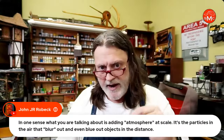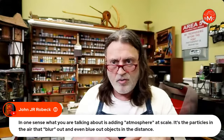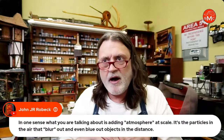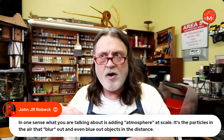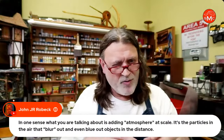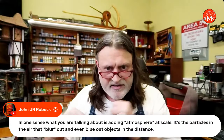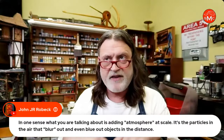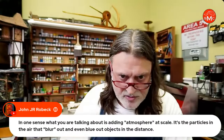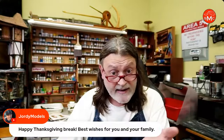I kind of like when somebody builds a model and then they bring other stuff into it, like another vehicle or a scene or something like that. It just brings a little bit more spice to it. Instead of building a tank, why not build the tank from the movie Tank, with James Garner, so it would be modern. I mean, model builders do that, but I'm just saying, by bringing different skill sets and different knowledge into your projects, I think you bring a little bit more interest into it, instead of just, I'm the absolute best airplane builder. You know what I'm saying? There's just a little bit more spice in there. And I like that very, very much.